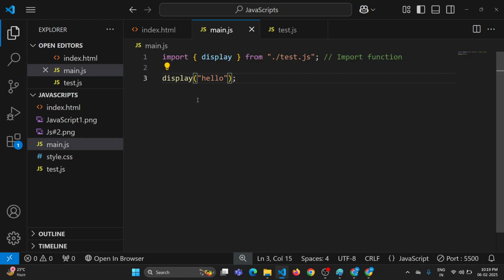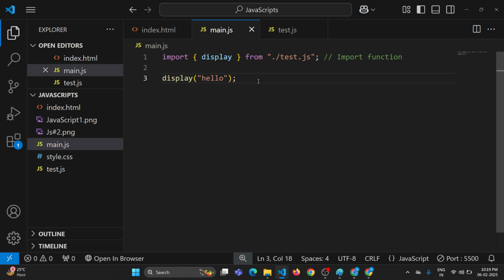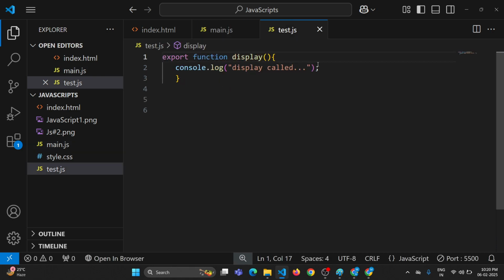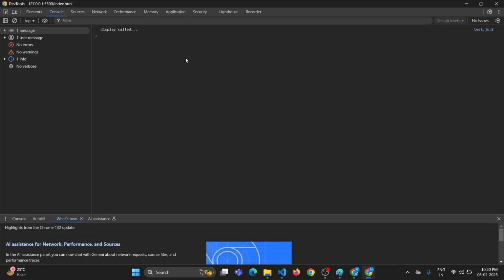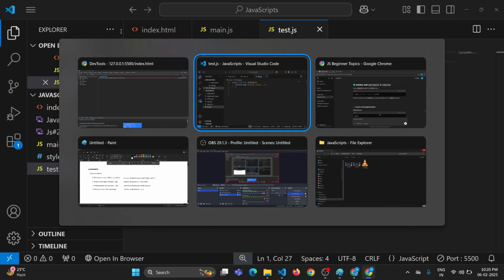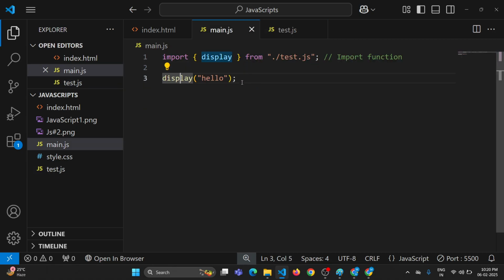Hello. You can see the display function is called, because it's overriding and nothing is happening. So in JavaScript it is possible to pass parameters even if the function has none, but actually we can pass any parameter and nothing will happen.